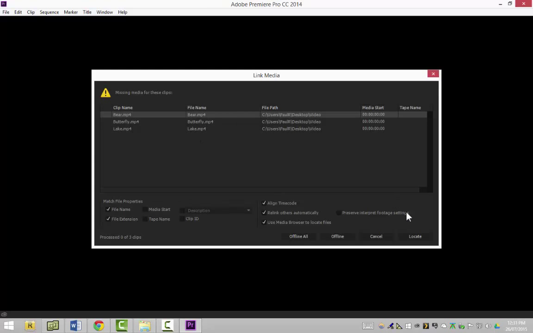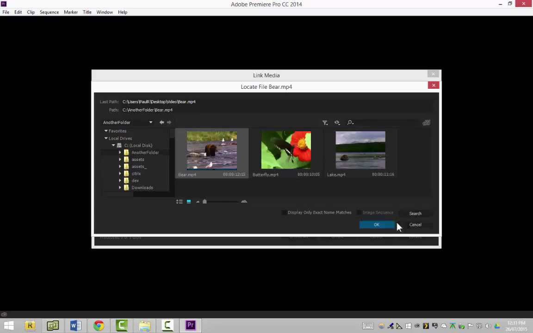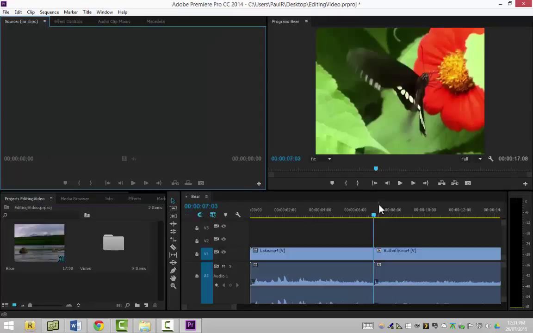So let's just click on locate and find the bear clip, which is in C drive, another folder now. We've just found the bear clip, not butterfly or lake. But just by finding that one clip, Premiere Pro is going to work out, hey, we're using this folder now, and it's going to find the other clips as well.